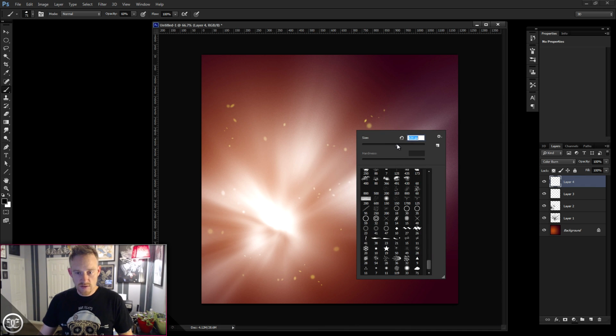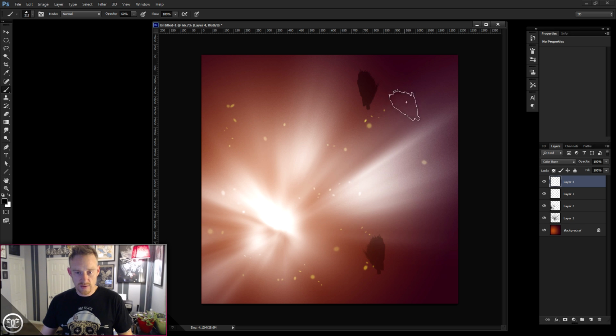So I'm going to start with a bigger brush first and set those bigger ones. And you want to go slow, because depending on what this brush does, you could get some areas you don't want. So I have it at about 200 pixels or 215. Alright, so just click and do a couple, and see where Photoshop randomizes it. Oh, that's a lot. You want to do less of the bigger ones, and we're going to do more of the smaller ones. And I want the bigger ones more on the outskirts rather than in the blast.